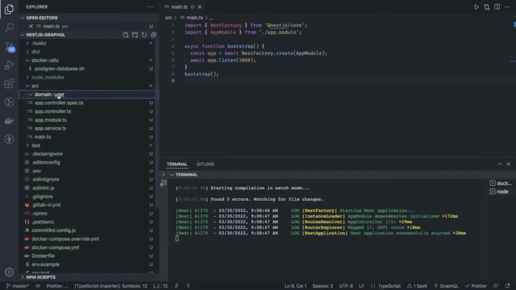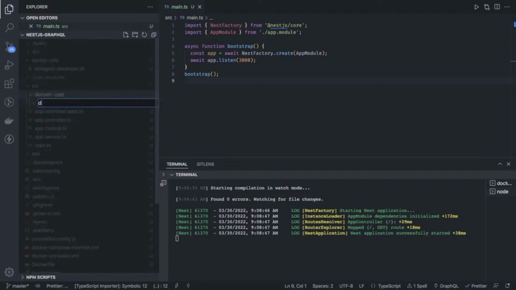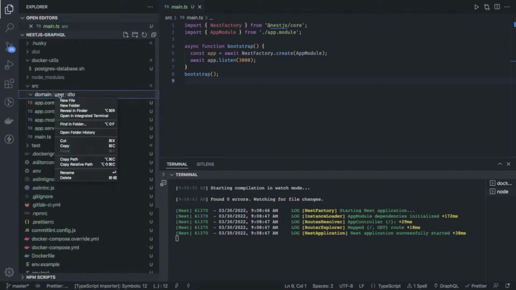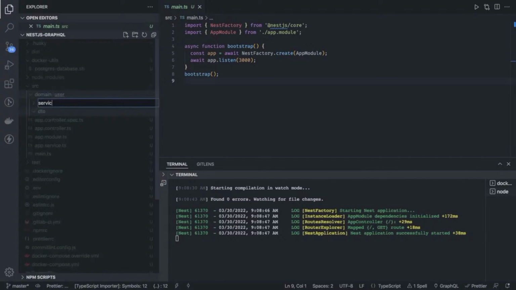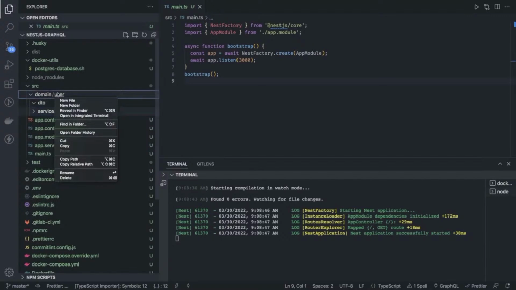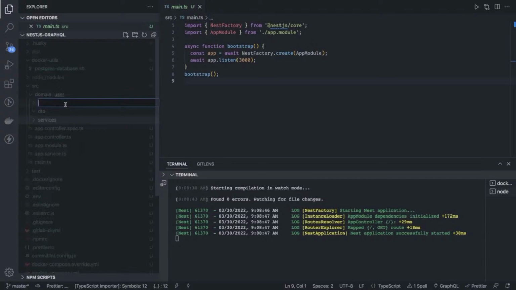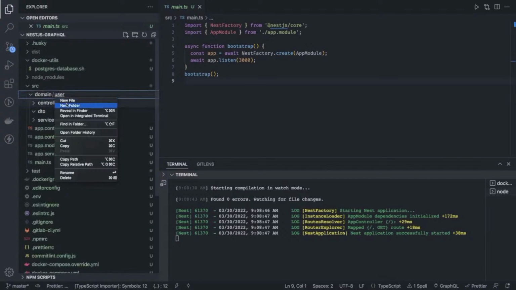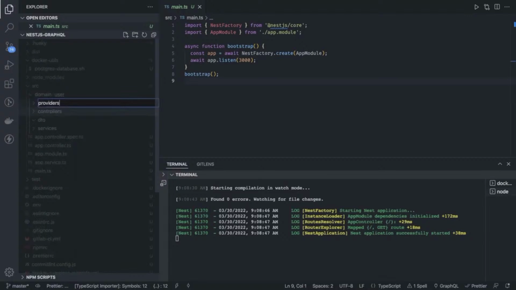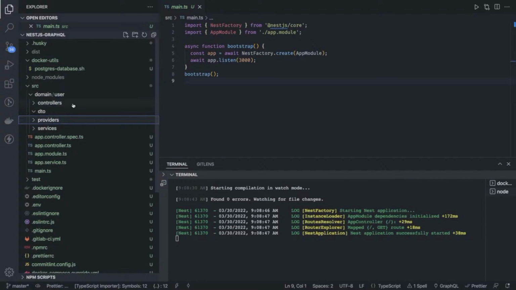Now inside user I will create all the DTOs, and then I will create services, controllers, providers, same as that.